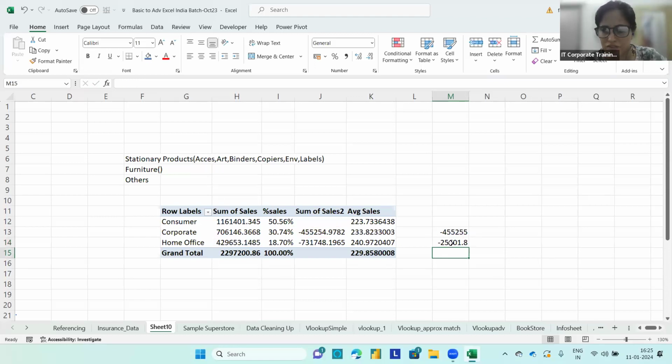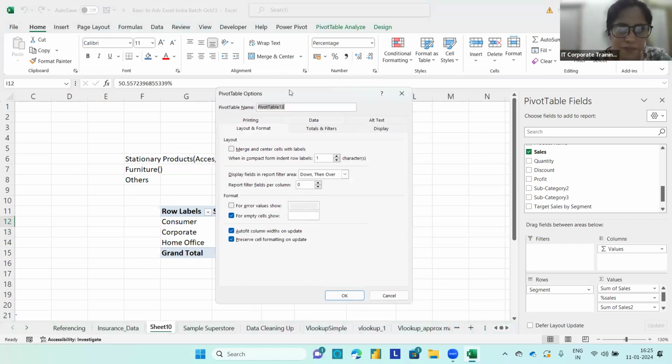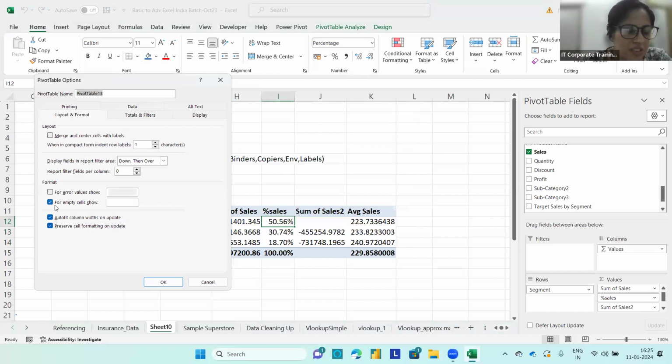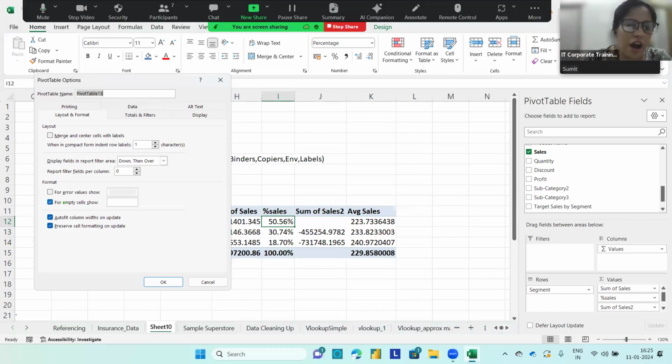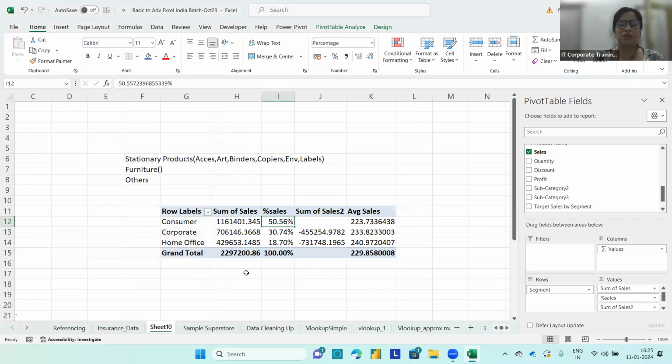Correct, no? Yes. So one more thing is that now you don't want to show it as a blank, but you want to replace it by a zero. How do you do that? You come here and select pivot table options. In the pivot table options, there is an option called how you want to see an empty cell. I want to show them as a zero. You will press 0 and all the values will be replaced by 0.